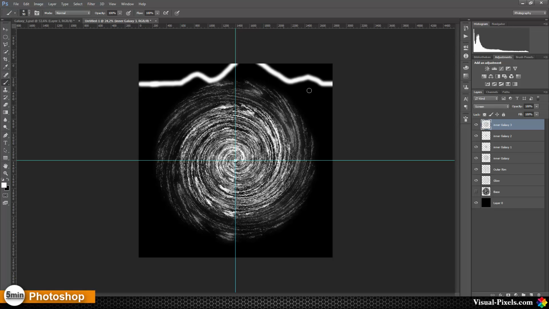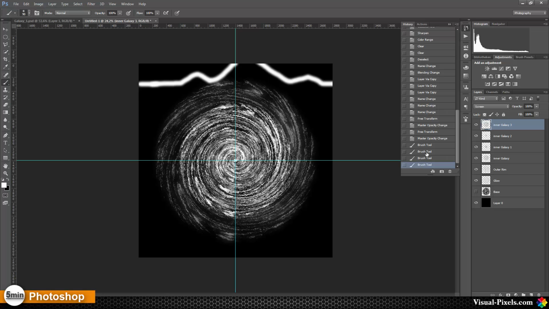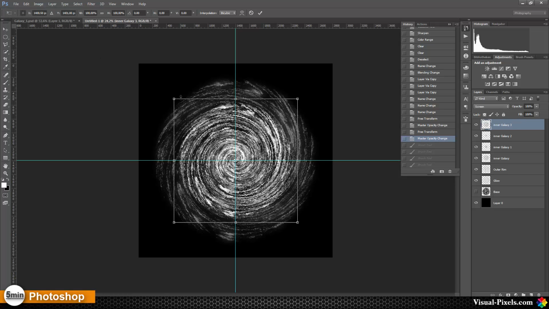So we're going to create that by transforming that to about, let's go with aspect ratio on, and we go with 33% or so, and press enter and confirm.